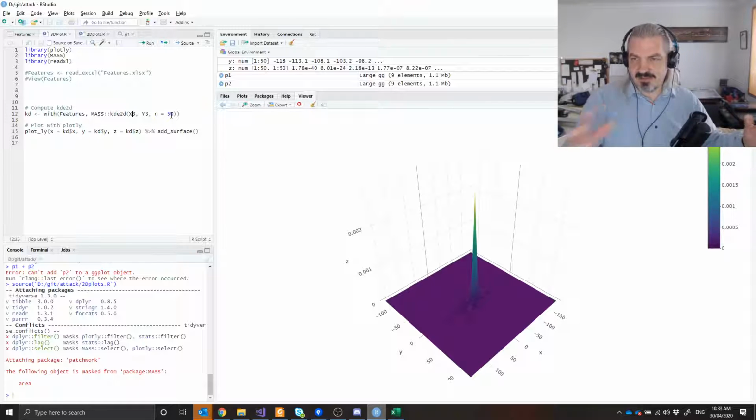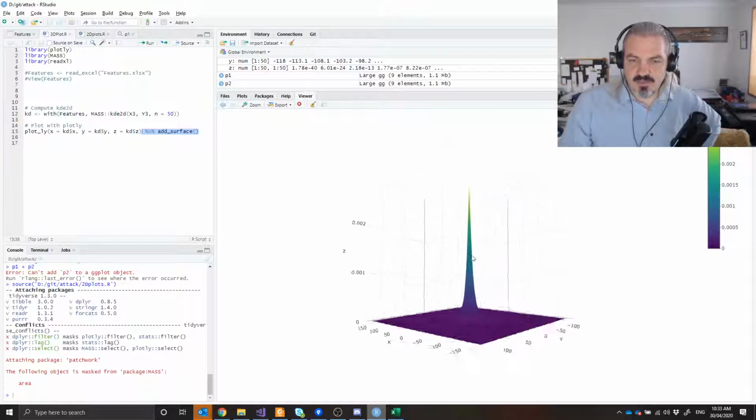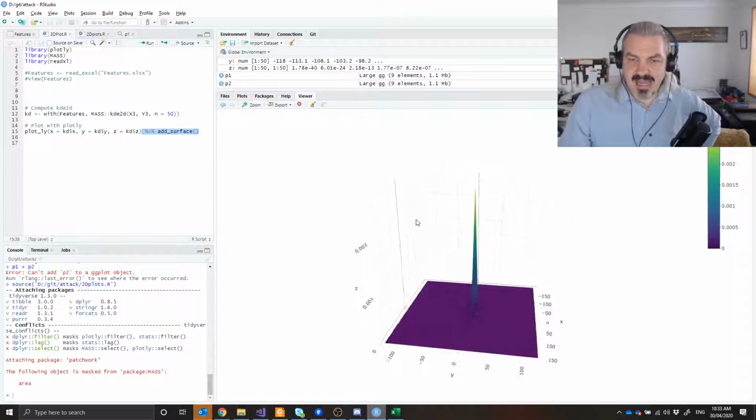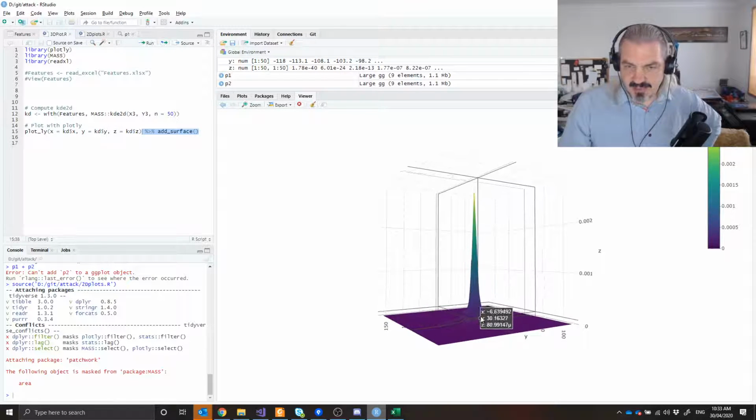So that's how I group them together. And then I make a plot with X and Y being the KD values, X and Y, and I add a surface, right? So this gives me this graph, which then shows me the data, like how tall that spike actually is compared to the values that are low.